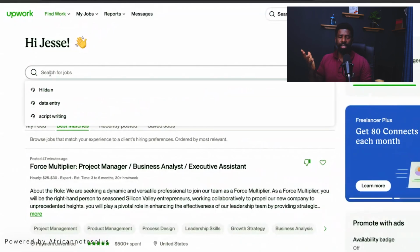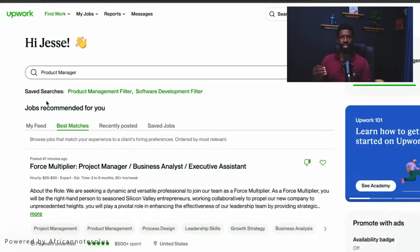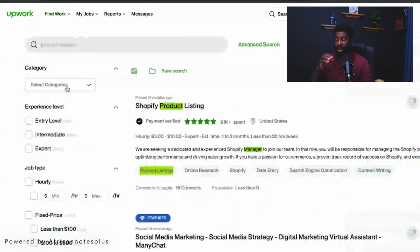Let's search for a job because I want to show you some other things that are really, really important when you are searching for a job, whether you should apply for that job or not. How do you make that decision? So we are going to that next, but I want to search. Let's say product manager. I'm basically searching. So now clicking on the search, when you hit search, do you see the interface has changed?